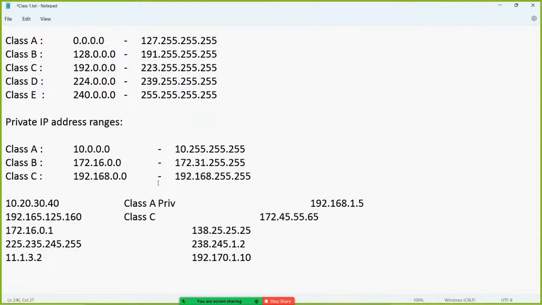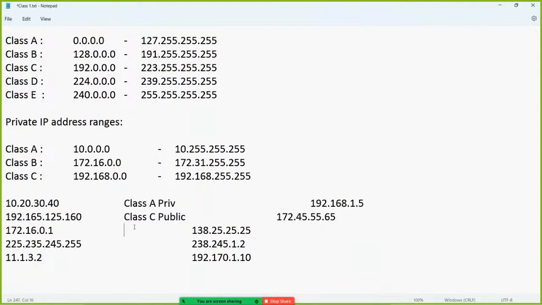If you take the first octet, 192 is matching, well and good. But if you observe the remaining octets, this is 165. In private IP, the range is from 192.168.0.0 to 192.168.255.255. The number 165 is outside that range. So therefore, this is a public IP. You answered correctly the first time, and then you changed your answer later on.